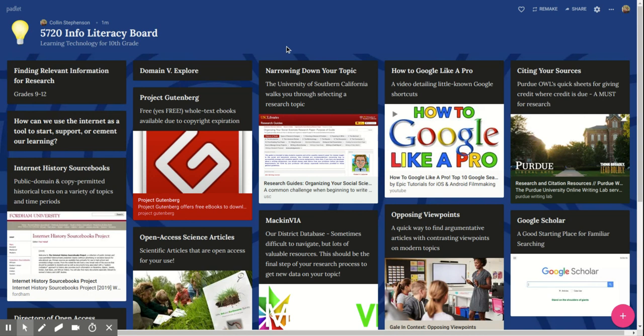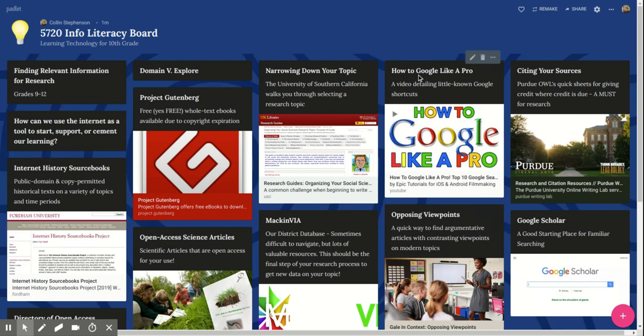So, first, you have narrowing down your topic. Anytime you're asked to do research, especially when it's really open ended, sometimes it can be difficult to get down to something that's useful for you. So, first, this topic walks you through the process of selecting a research topic. If you like this webpage, it also walks through a couple of other processes that might help you with the act of doing research and reporting on research.